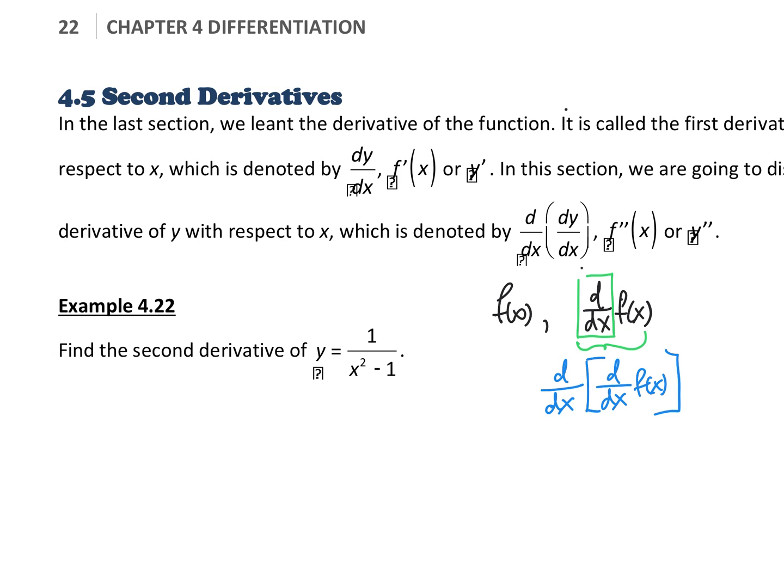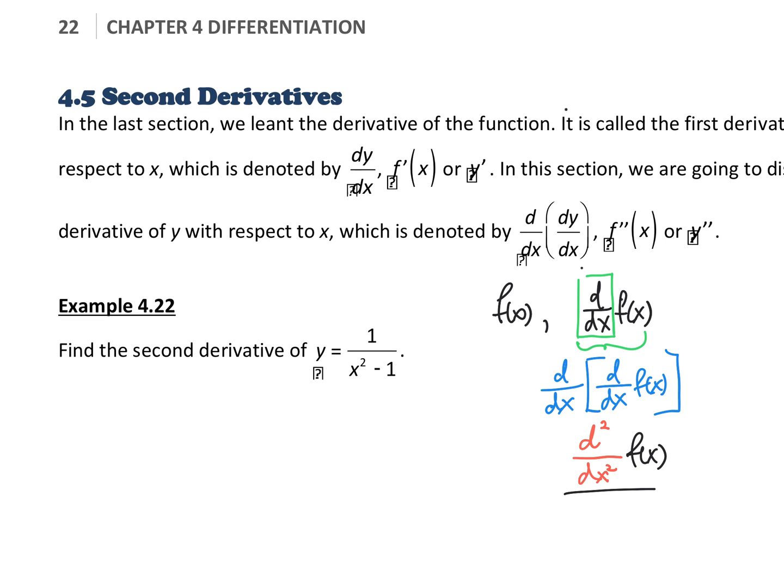What you can see now is we have d here and then dx. We can combine the notations and it becomes d squared over dx squared, and then this is f of x. So if I ask you to find this part, what is this? That means find the first derivative. After that, find the derivative of the first derivative.